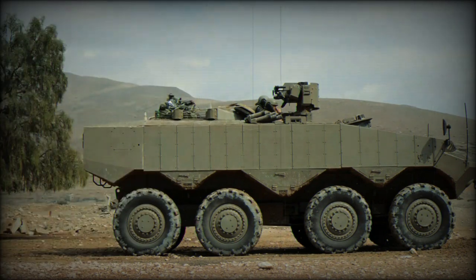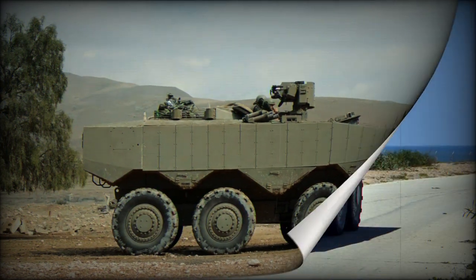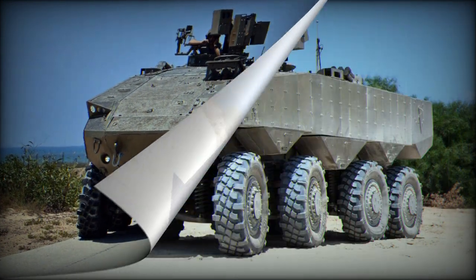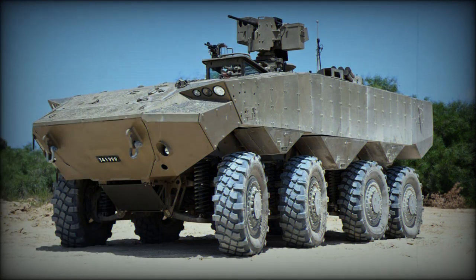The Eitan has more internal space than the M113. It is operated by a crew of 3 and can carry 9 soldiers. Troops enter the vehicle and dismount via a rear power-operated ramp with integral door. This armored vehicle uses 10 external cameras that provide 360 degrees vision around the vehicle. These cameras can be used at night.